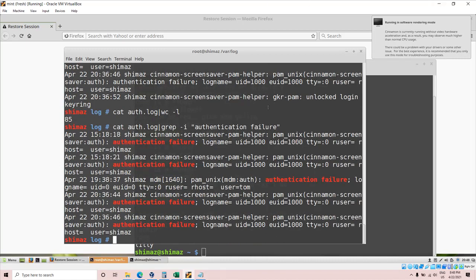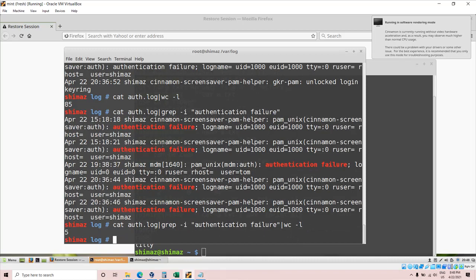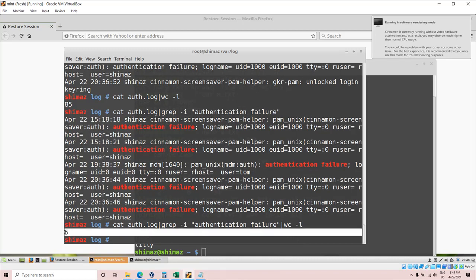So now you can see wc hyphen L. Only 5 lines are returned instead of 85 lines.